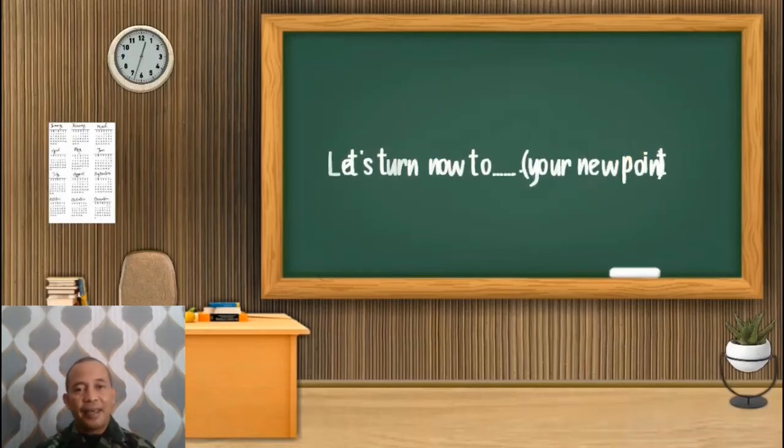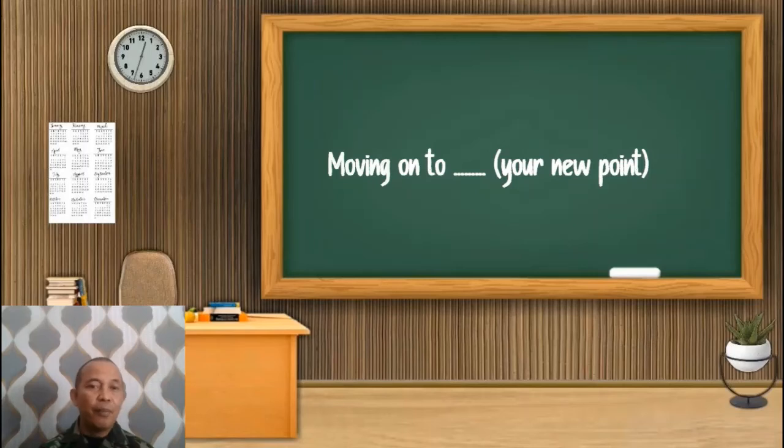Or you can say like this. Let's turn now to, and then again you mention your point. Or you can simply say moving on to, and then mention the point that you are going to talk about after the first point, the second point, or the points that you have already discussed previously.